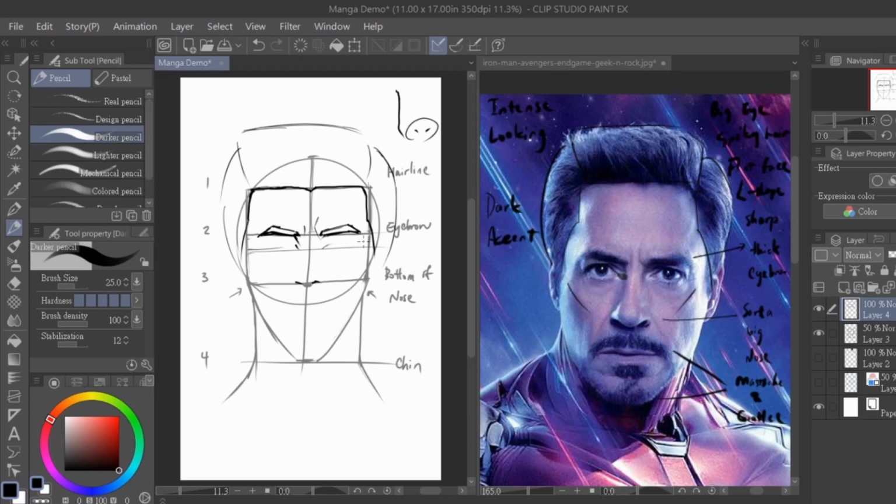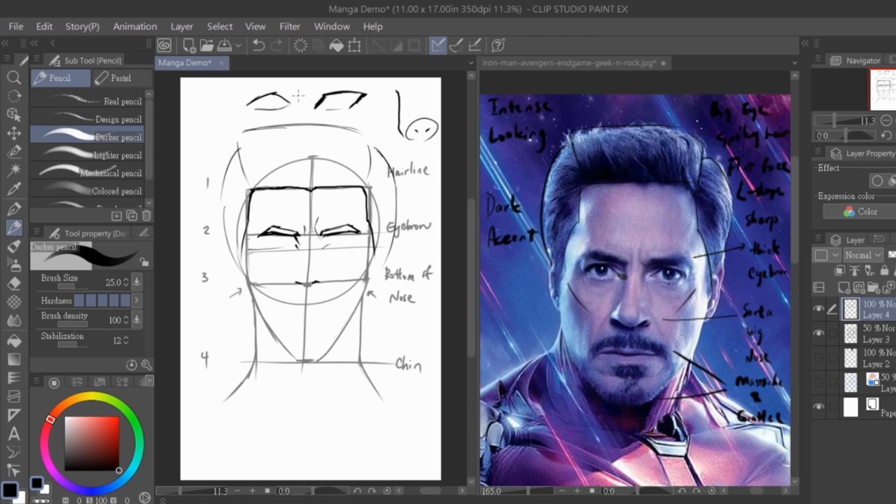Alright? And usually, when we draw the eyes in manga, we draw something more like a parallelogram shape, something like this. And it depends on the characters. It can be big, but in this case, since we're drawing Robert Downey Jr., we can make the eyes a little bit smaller. It doesn't have to be that big. We can make it smaller, and then follow either the parallelogram shape or kind of more like a diamond shape.